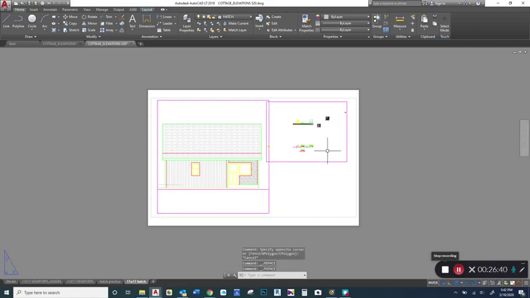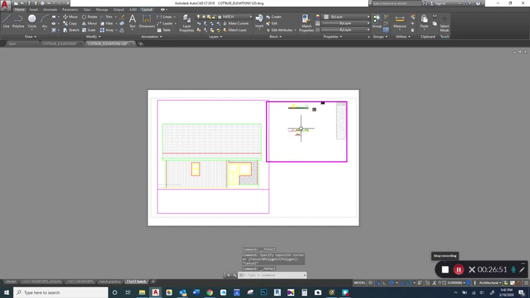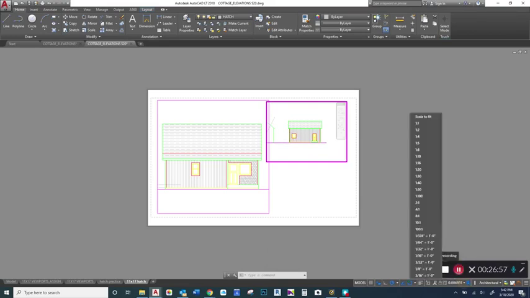All right, I'm going to do the same thing with this viewport, only I'm going to do the other elevation, and I want it in at 1/8 inch. So I'm going to double click to get inside this one, pan around, zoom in. This one's not going to fit as well. I'm going to come down here and switch this to 1/8 inch.